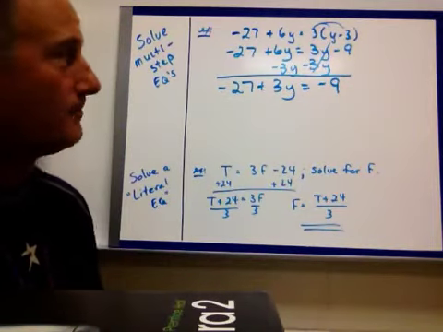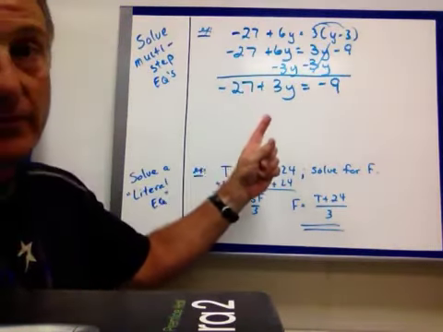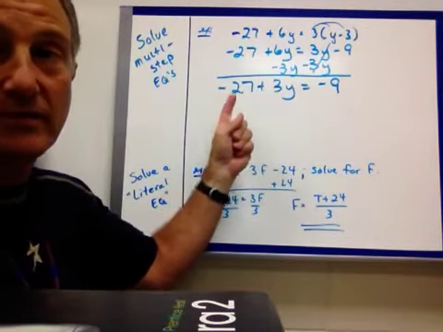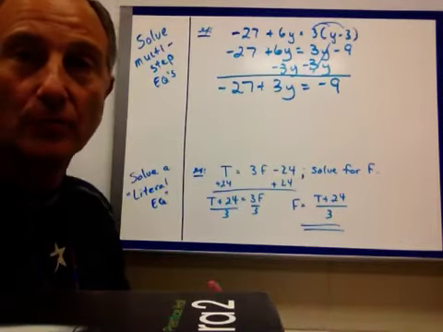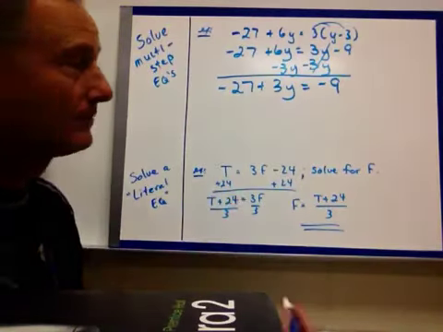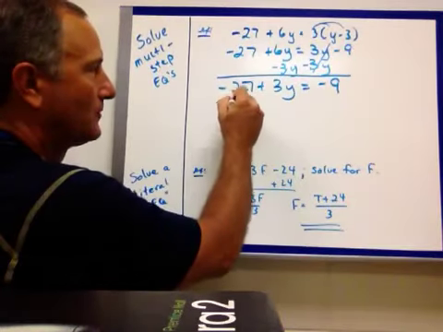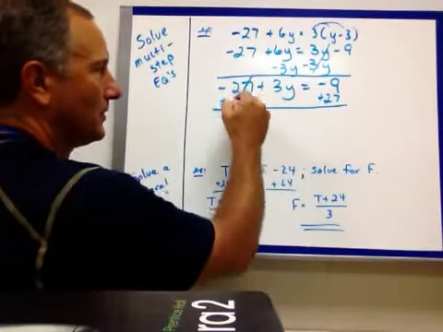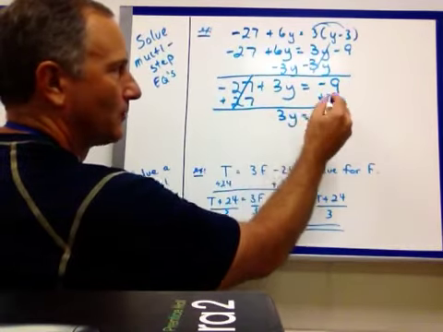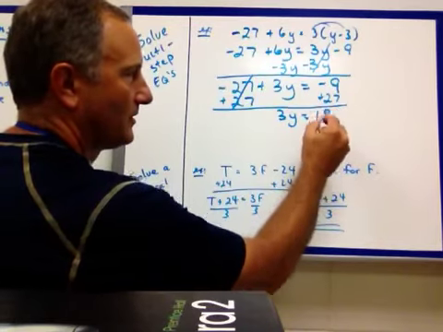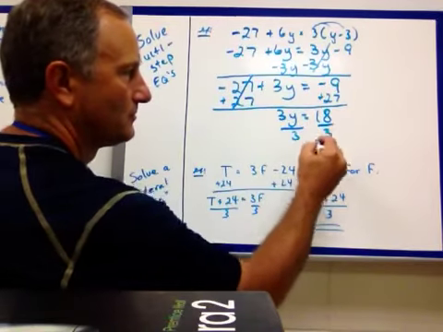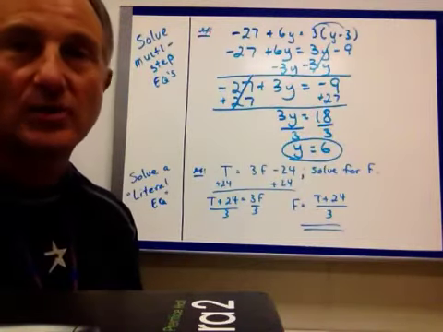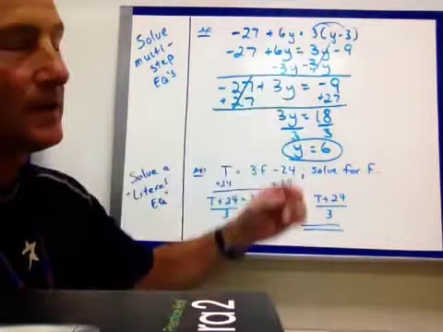Okay? Now, don't be confused here. That plus goes with the 3y. That's a negative 27. That's like minus 27. So I'm going to add it to the other side. I'm getting rid of addition and subtraction. Opposite operation, just like we talked about earlier. That cancels out. 3y equals, I'm going to get a positive 18 here. Get rid of your multiplication. y equals 6. Okay? You want to check it and see if you got the right answer. Just plug it back in.